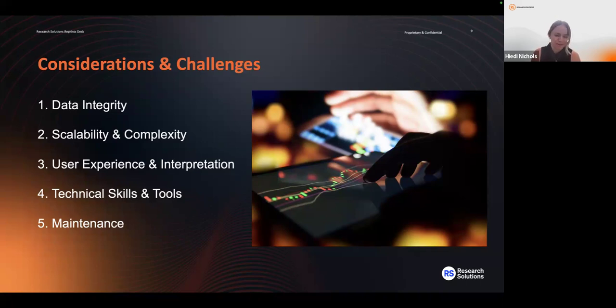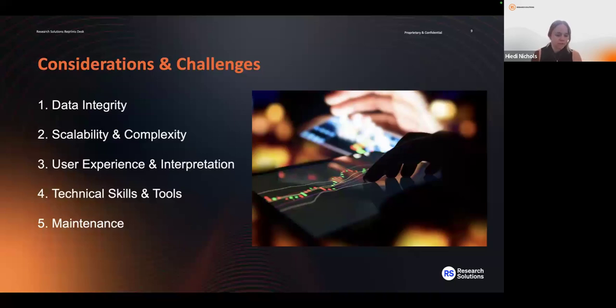That does lead me to maintenance. So oftentimes when you are building those tools internally, of course, you have to make sure you have not only the right data, you have to make sure that you have the new data to be able to refresh those visualizations and analytics. So updating those can be costly, not only in time and resources, but also there's version control.